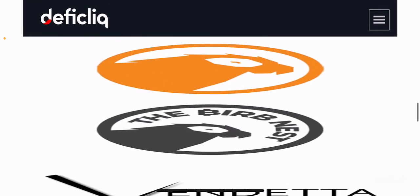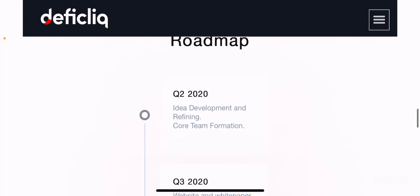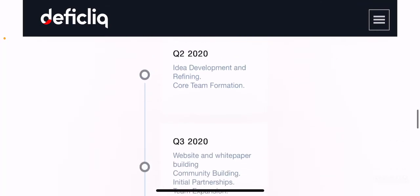but I'm not really sure why their images are very stretched out. It is a little bit unprofessional, but I think it's something that shouldn't really make you judge the company as a scam or anything like that. But again, if you come to that conclusion after your research, then you are free to not invest in this project, right?